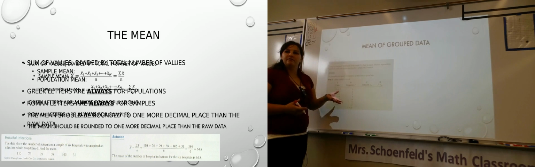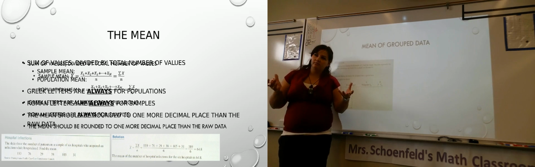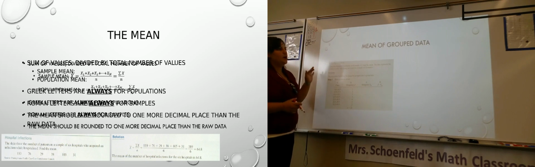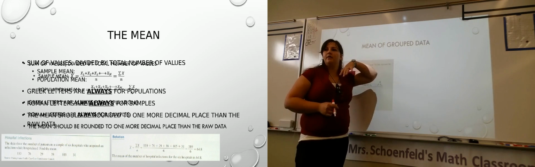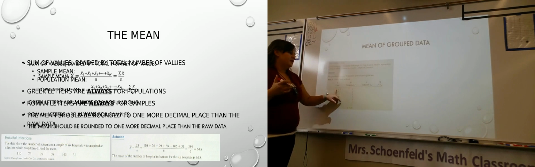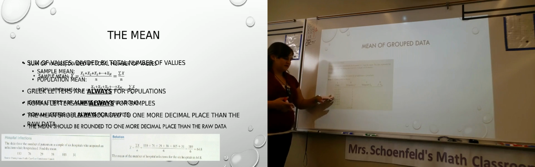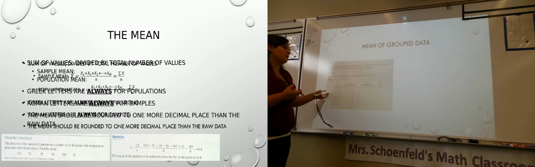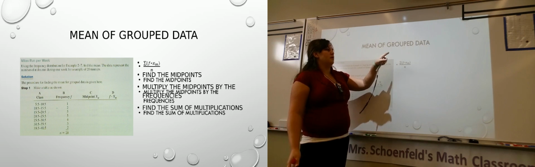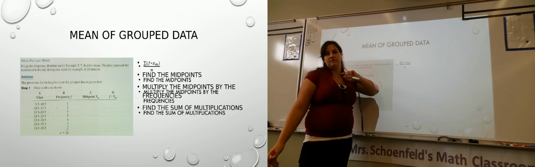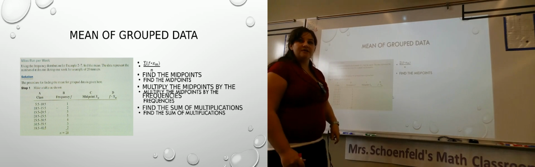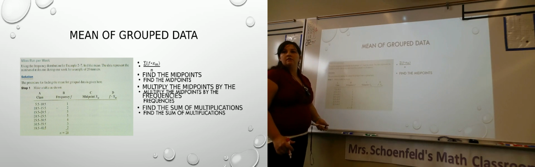One of the weird things that we've done, you've probably done it a little bit in middle school, depending on when you've done it, is grouped data. So grouped data would be like those frequency distributions with real numbers. This is the gross formula. The sum of the frequencies times the midpoints, over the number of points. So the first thing we need to do is find our midpoints.